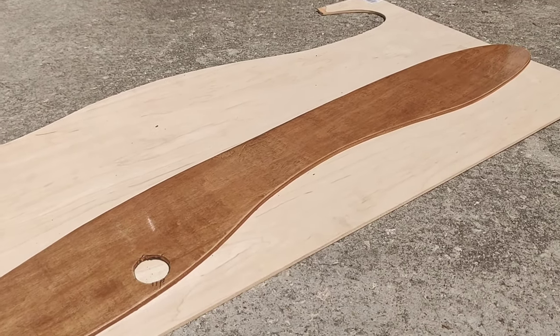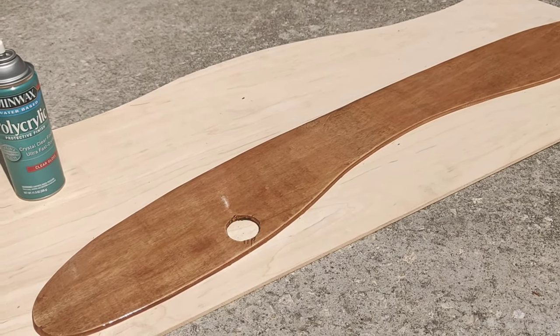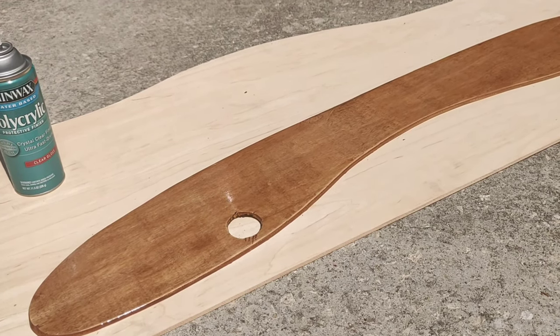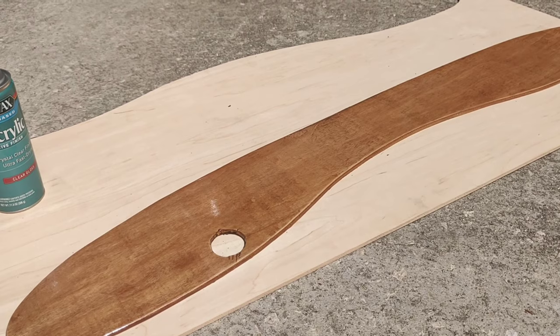But I followed his advice and picked up a satin finish. When I poured that on here, which you'll see later in the video, it came out really nice. But when it dried overnight, which was this morning, it didn't have the gloss finish that I was hoping to match with the steering wheel.